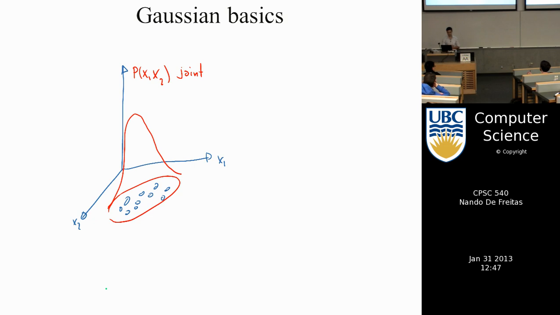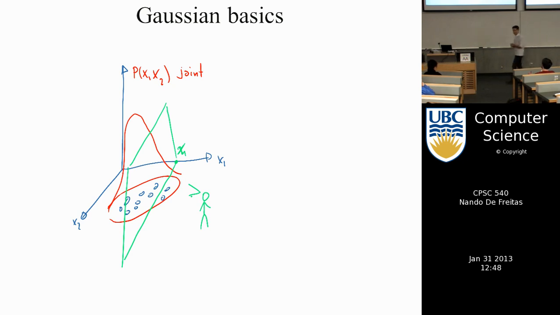In addition, I'm now going to do the following. I'm going to cut this Gaussian at a particular value. So I'm going to choose a particular value of x1. Okay, let's say this value here. Let's call it x1 in cursive. And I'm going to cut a plane right through this Gaussian. So imagine you have a cake that looks like a bell, and you take a knife and you just cut it. Now imagine that you're this guy that's standing here on the side looking at your cut. What shape would you expect your cut to have?